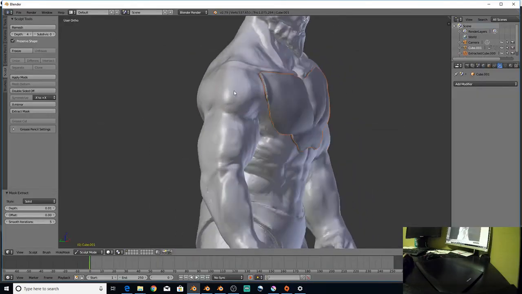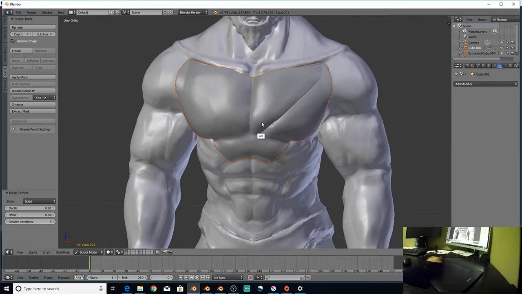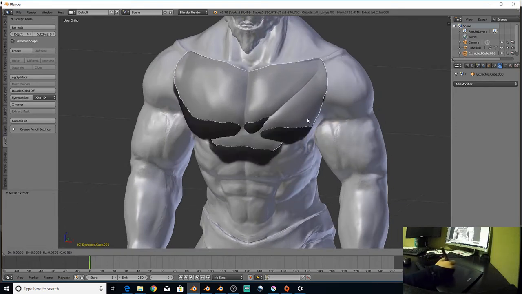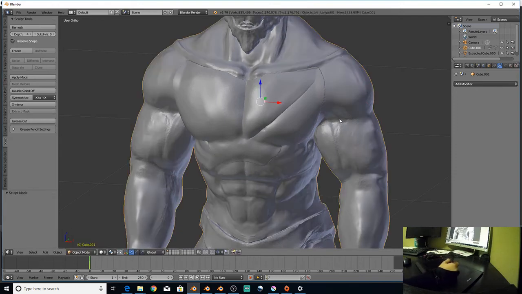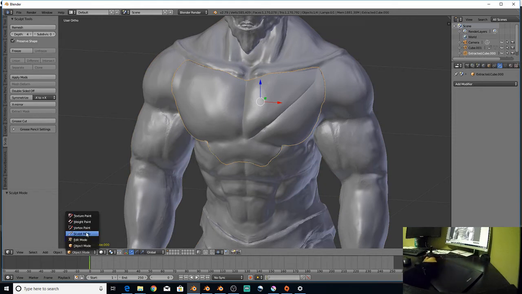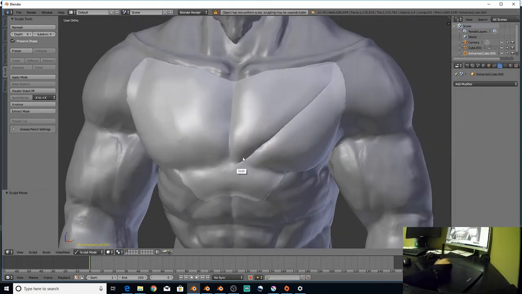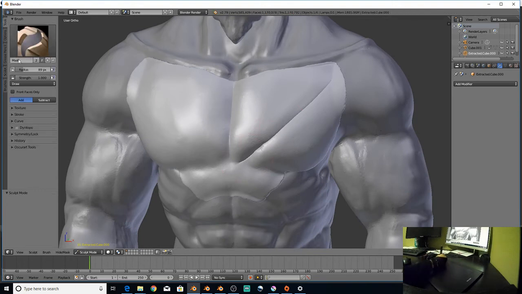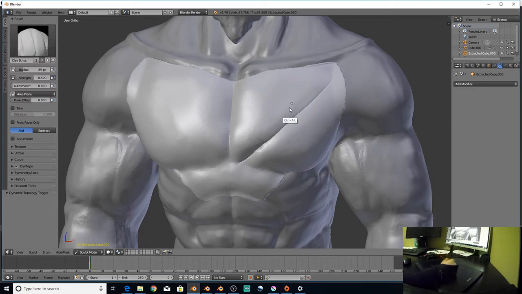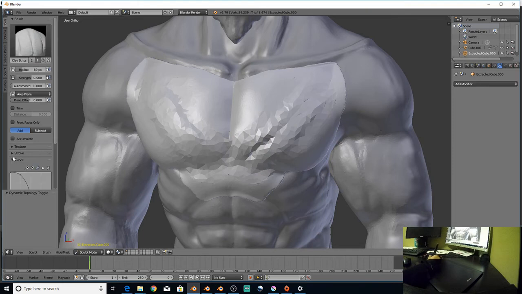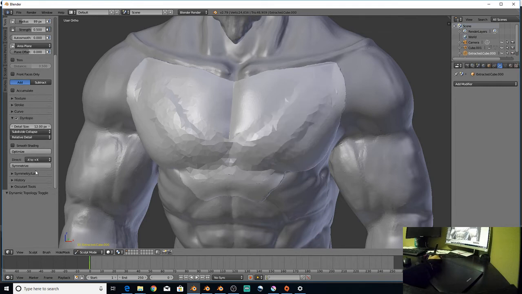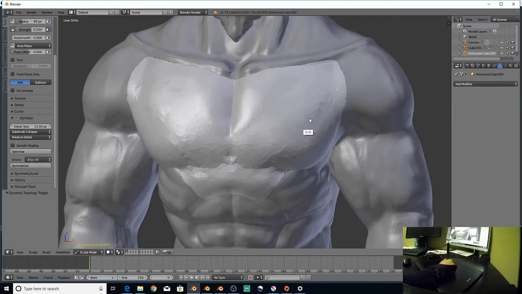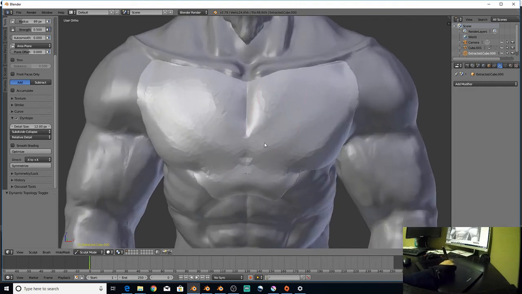Okay, you can see it came over here, and you actually get some pretty nice results. So what you want to do is make sure you're selected on this, and go out of object mode on your base model. When you go onto this, you can easily enable dynamic topology and use some brushes just to refine. Go to dynamic topology, one second. Okay, and you can go symmetrize, and now you can see the weird cut on the side is gone. That's pretty cool.